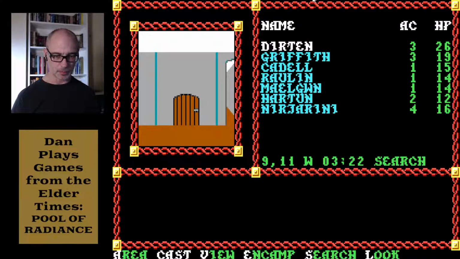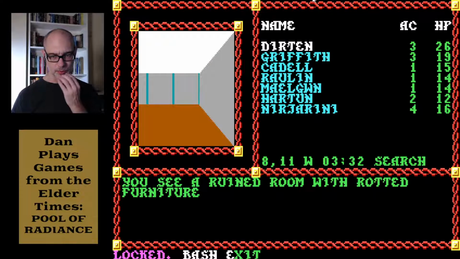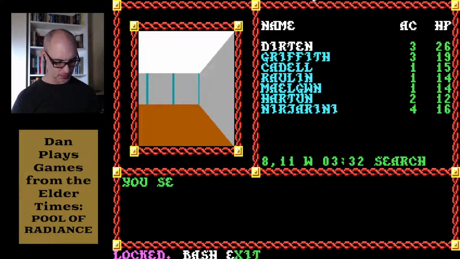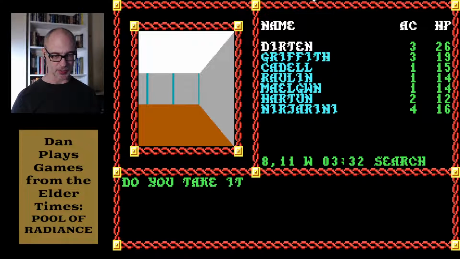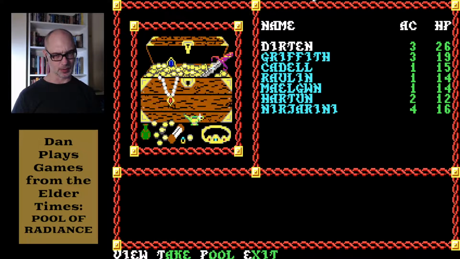Pick it. No, bash it. You see a ruined room with rotted furniture. Human bones lie scattered about a desk. You see a jar under the floorboards. Wow, there's a bunch of stuff here. Do you take it? Yes. Wow, that's actually more experience than most of my fights. The party's found treasure. Each character receives 171 experience points. That's nifty.